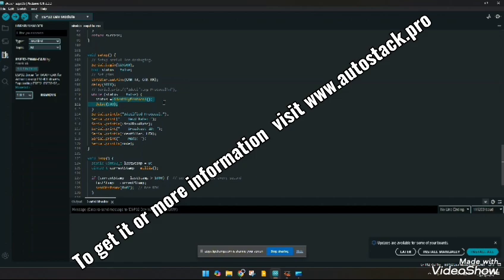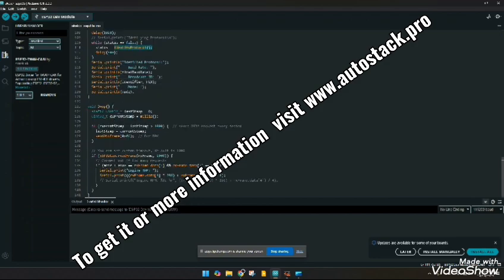So after identifying the protocol, in this step, we basically identify the baud rate and the broadcast identifier of the frames for communication with the car. And after identifying the protocol, the next step is to just print the identified protocol on the serial monitor.